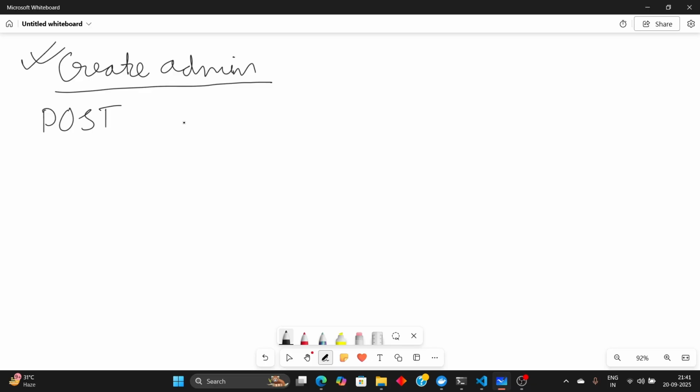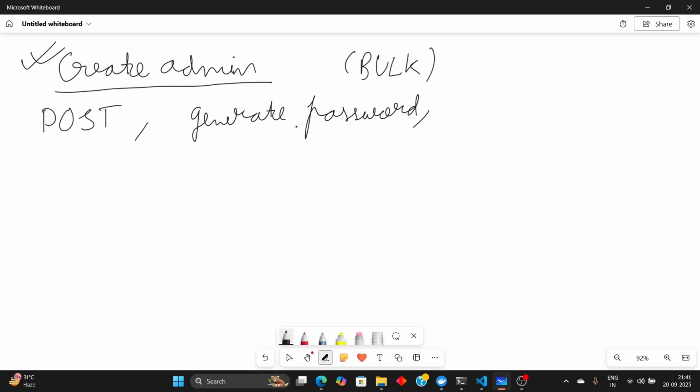The second thing is that we have to generate a password for the user, because we are not going to type passwords manually, and we're also not going to do the same thing when we have to perform bulk user creation in future. So I will let my Python program generate the password automatically for the user.